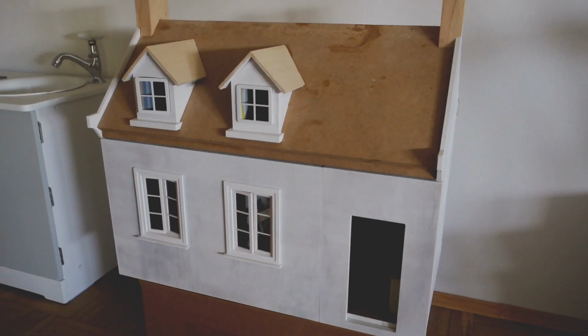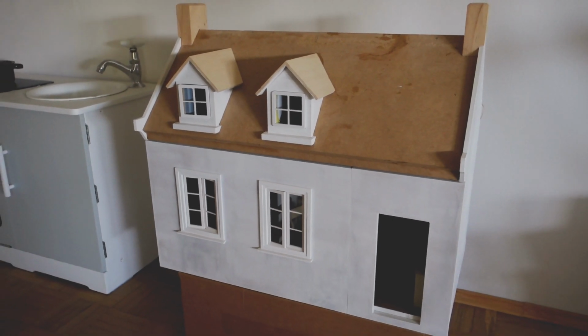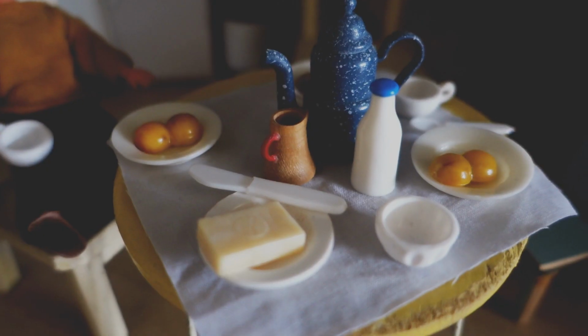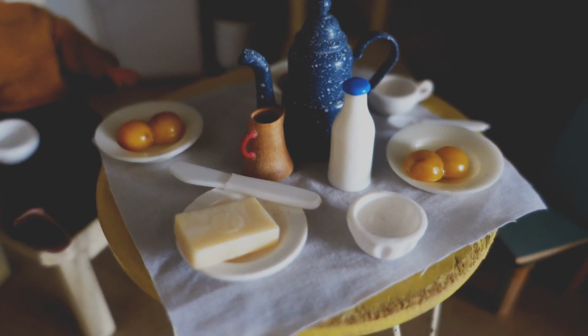So a while ago I visited my mom, and at her place I still had a few toys from my own childhood from the GDR, which are like little plastic dolls and just a few 1 to 12 scale things, and she can use them in her dollhouse, which I made for her. It's like this little French dollhouse, and I wanted to make it sustainably, so I tried to buy as many materials and things for it secondhand, or just use the ones that I still got, but it wasn't that much. So I brought some cute little dolls and some tiny little plastic plates, and yeah, that's pretty much it.